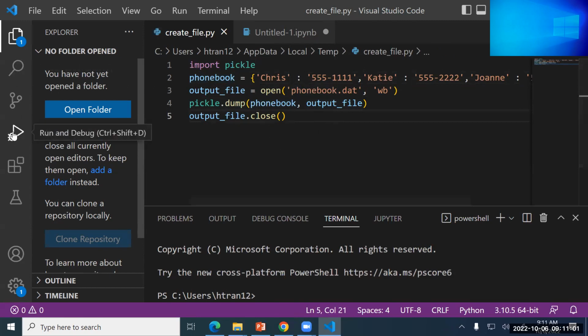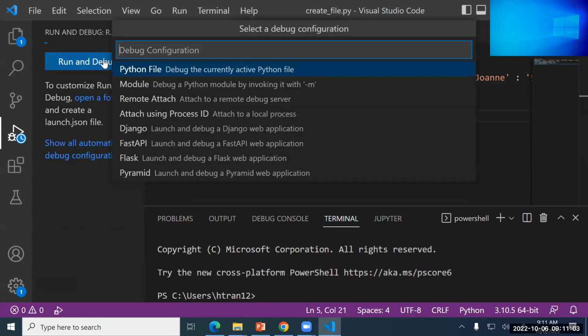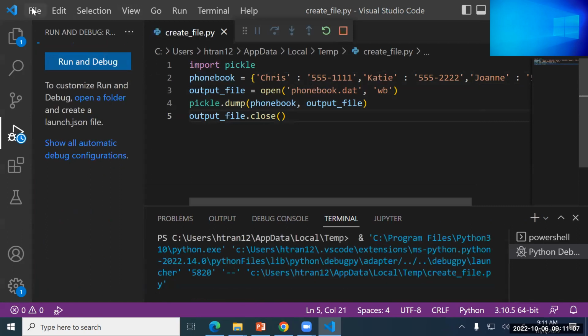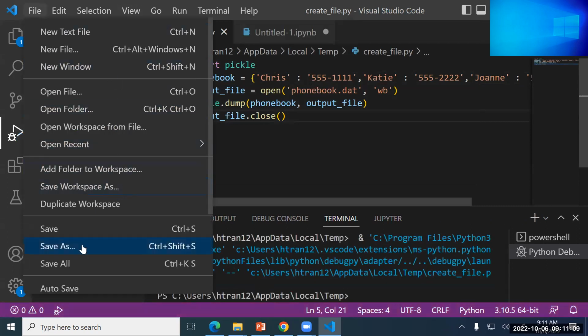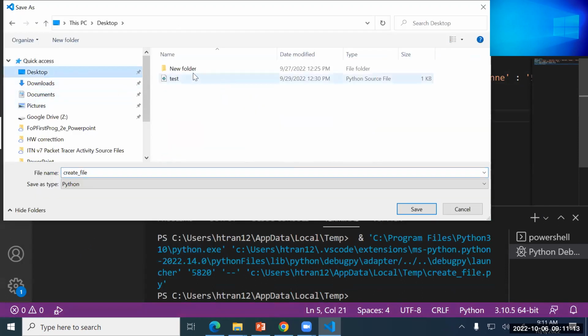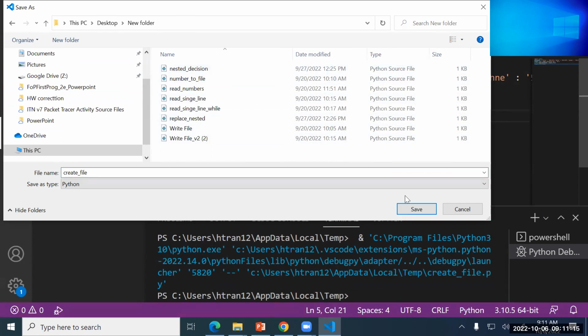Now if you run the program, you have the Python file. I think it would be better if I save the file somewhere so I can look it up. Yes, a new folder.